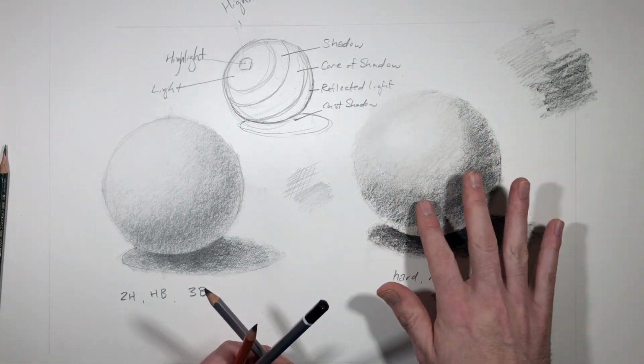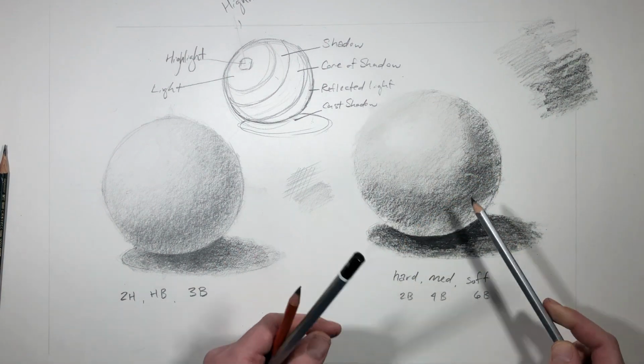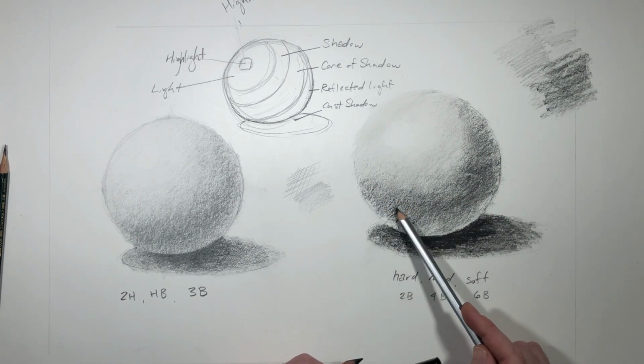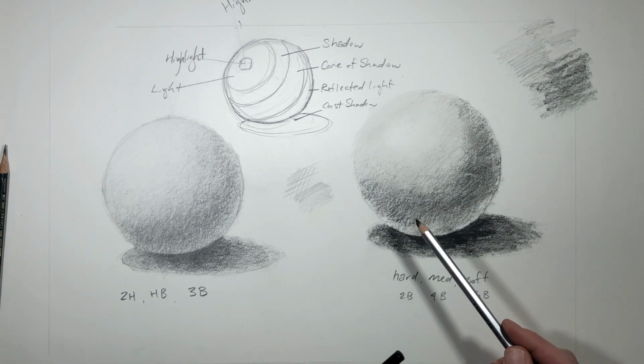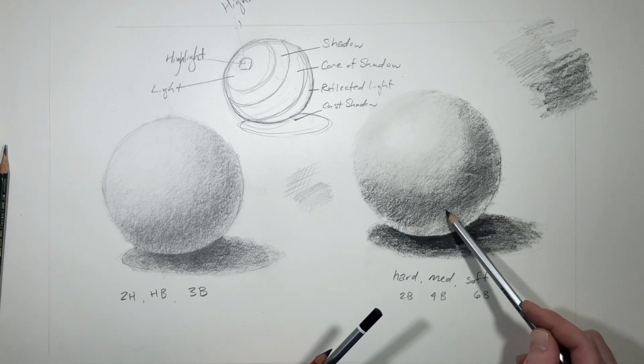Right now, using my finger, which I generally don't necessarily suggest that you all do, but just very quickly to press a little bit of that charcoal into the tooth of the page, because sometimes that tooth can be a little distracting with the charcoal. Notice it just settles in a little bit better there.